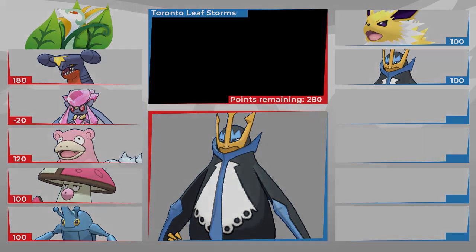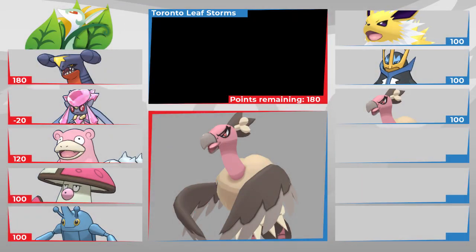Let's go ahead and patch up that ground weakness though. So here's a ground immunity, a great dark type, and even more hazard control for my roster, being Mandibuzz.